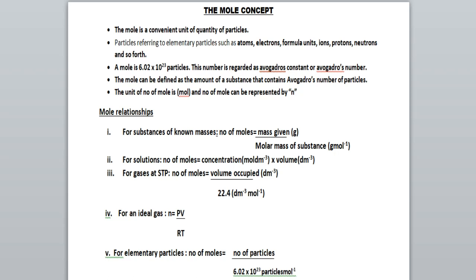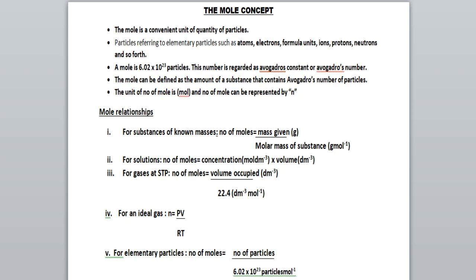The mole is a convenient unit of quantity of particles, and these particles refer to elementary particles we study in chemistry, such as atoms, electrons, formula units, ions, protons, neutrons, and so forth. These particles are affiliated with number of mole, as we are going to be seeing as this lecture progresses.